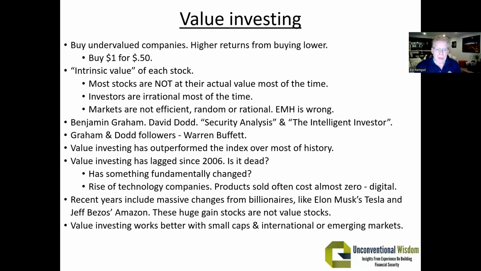With value investing. So this started back with Benjamin Graham and David Dodd. They wrote a book back in 1934 called Security Analysis. It came out in the middle of the Great Depression, and then a subsequent book called The Intelligent Investor. And these are two of the big investment classics out there. So there was a bunch of followers. The most popular one is Warren Buffett, who followed this value investing strategy. Now value investing has generally outperformed the index over most of history. It's been quite an effective way to invest.